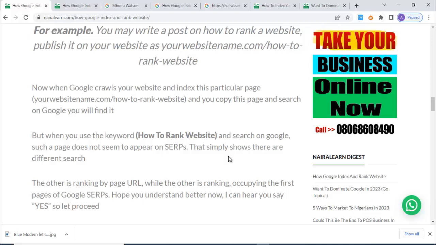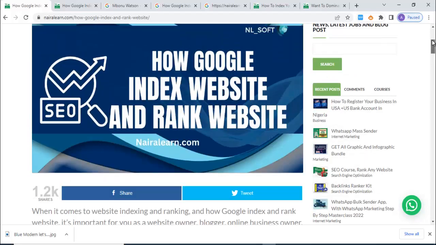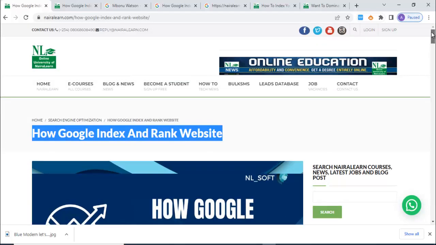You need to work on the distribution, which is the queen. By so doing, you will rank. It may take days, it may even take weeks, and in some cases it might take months. So you have to also be patient. That is simply how Google indexes and ranks websites. That is how it works.